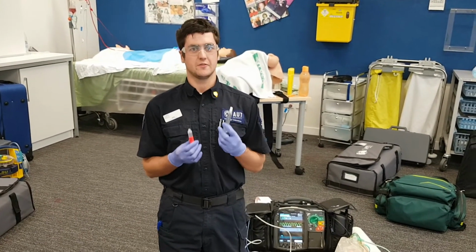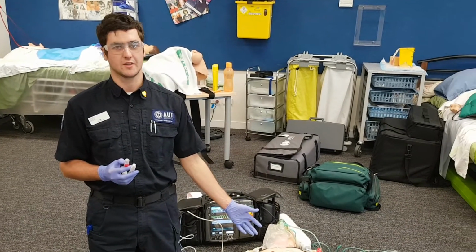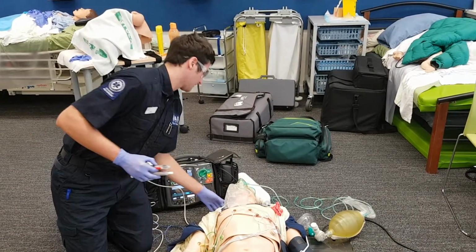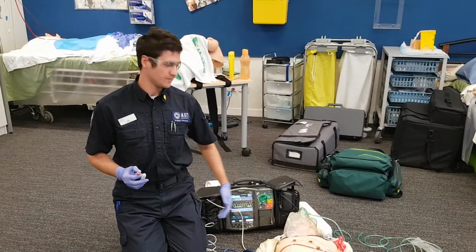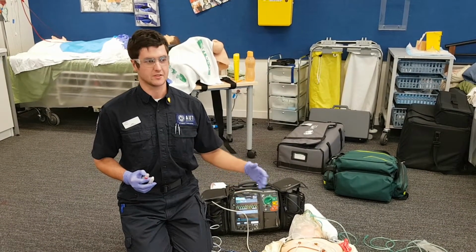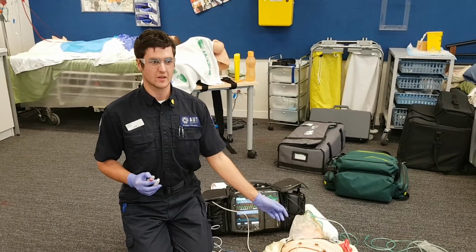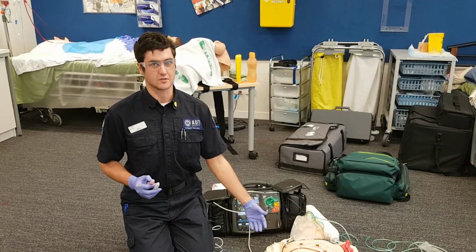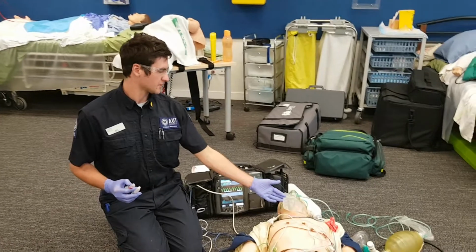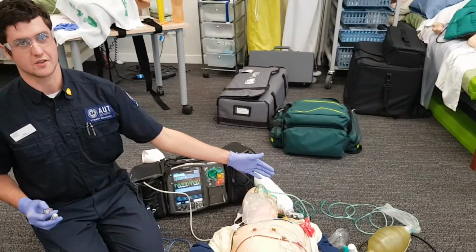After giving my patient the first dose of ketamine, I want to make sure that he's completely sedated. So by doing that, I will now check. Hello, can you hear me? I have no response to pain or voice stimuli, in which case my patient is unresponsive, meaning the ketamine has worked. If my patient was not sedated fully and adequately, I would then give a second dose of ketamine. I have got my patient on a non-rebreather mask at 15 litres per minute, and also a bag mask on hand in case of a cardiac arrest.